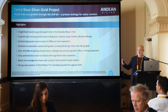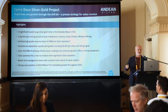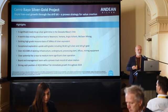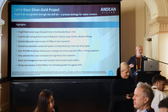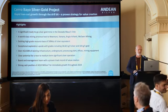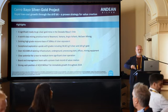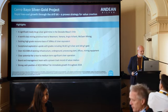So even though the mill is on warm idle, it's 500,000 tonnes per annum, we're not locked into that scale. If we find more resources than that mill can actually feed, we won't hesitate upgrading the mill to actually feed into that resource itself. So yeah, even though we can restart tomorrow, that's not our plan. It's the same project as the other companies in the group, the Bellevues, the Fireflies, is actually grow the resource, see what you have, and then build the mine around that resource.